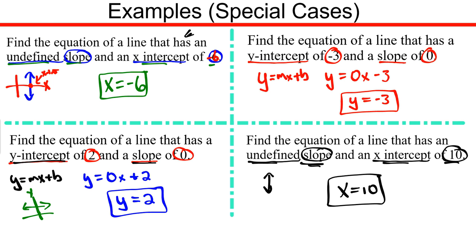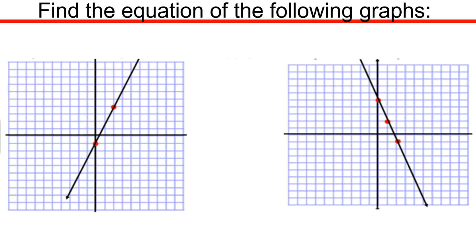Now we got 2 of them, actually 4 to tell you the truth, that are graphs. Same idea to write the equation of these. We're going to first identify the slope, identify the y-intercept, and then simply plug it in. So to get my y-intercept first, we look at our y-axis. So it's right here. That's a -1. Then we're going to use that point and count our slope. We're trying to go to this point up here on the right.